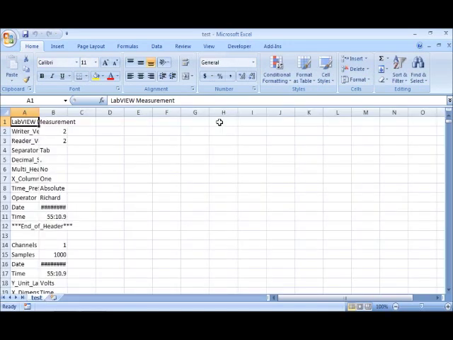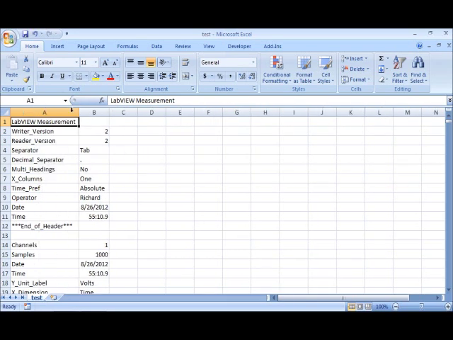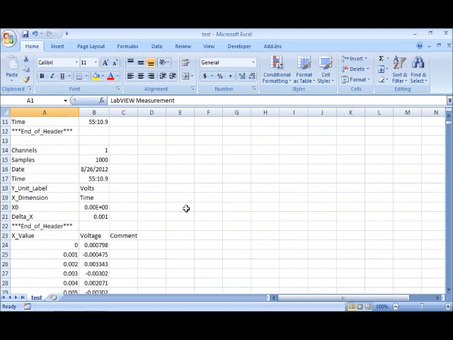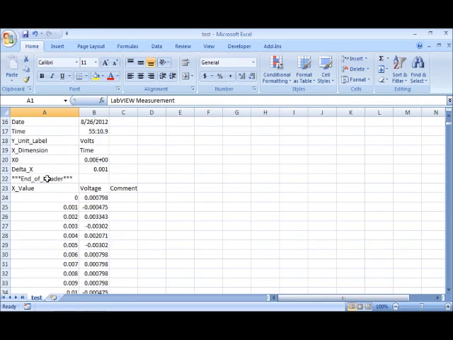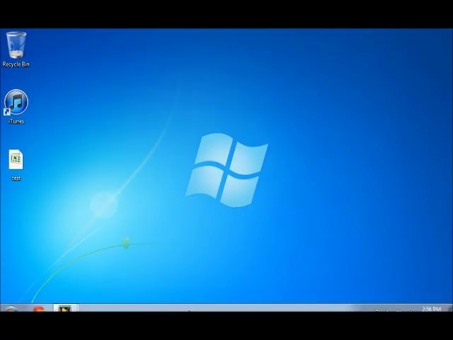So here it has my headers, which basically tells me what I have done, and it keeps everything nice and organized. So this is basically telling you when it was run, who it was run by, and what all your other options were. And if you look down here, you can see that it tells you how many channels you have, the number of samples, and all that information. And then it has your data. Your first column is your X values, your second column is your Y values, and you can create and modify the data by any means possible. So I'm going to close out of that and hit no change.